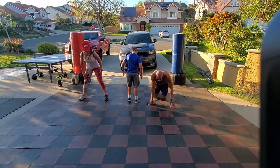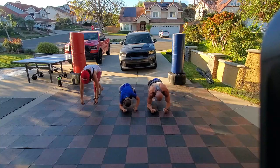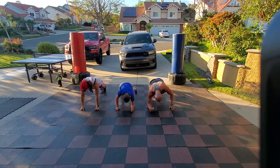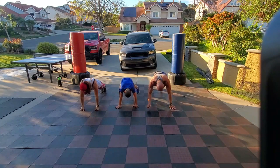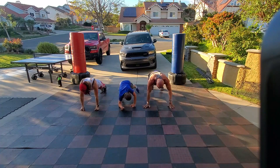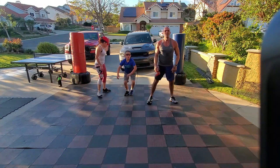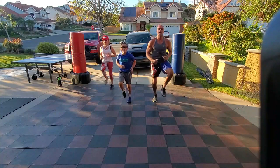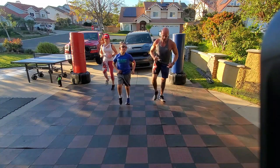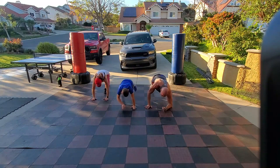Plank walk. What are you doing? I don't know. Squat jump right here. Come on. No. Forget it. High knees. 1, 2, 3, 4, 5. Home stretch here, suckers. Home stretch. Suck it the up.